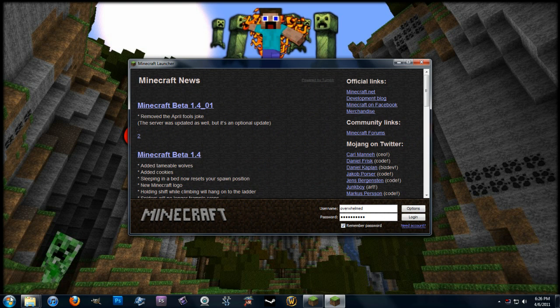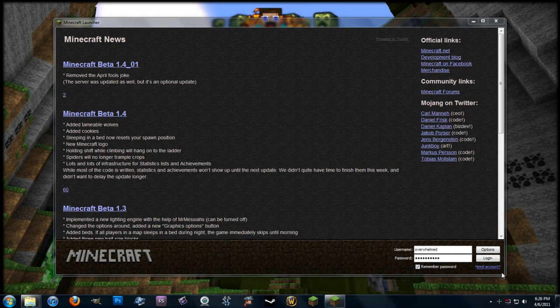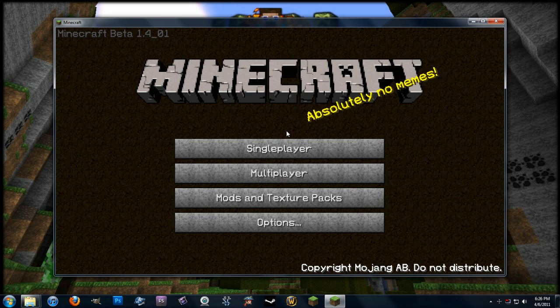And I have my little, where's my sizer? There's my sizer. Sweet. If you're using the sizer program, I already have my setting default there. There we go. Now it's 720p. Login, I assume. We won't have a black screen. Yay, not a black screen. I'm so happy. Absolutely no memes.